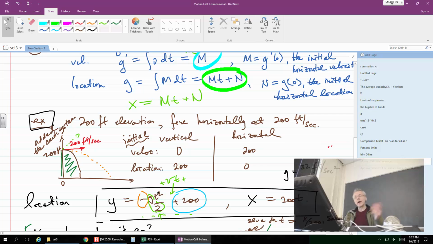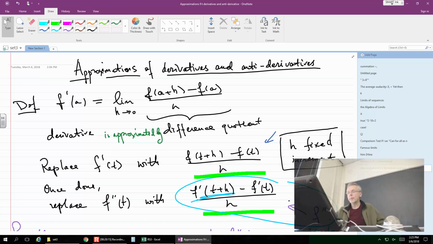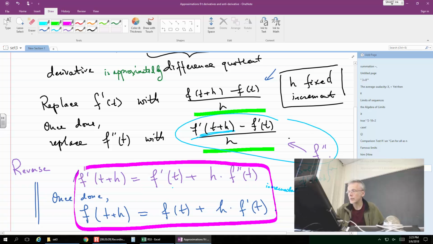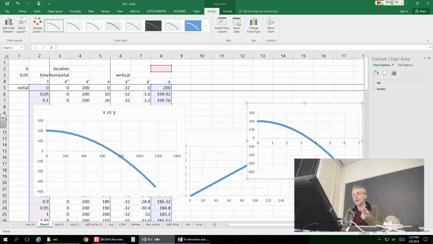Okay, so through integration, that's how we got this formula. But once again, we did not take these formulas and plot them. I plotted them through approximation, through these algebraic approximations of our antiderivatives. So these two formulas are the only ones that I used in this spreadsheet. I used them twice. So why is it we're doing it numerically rather than algebraically?